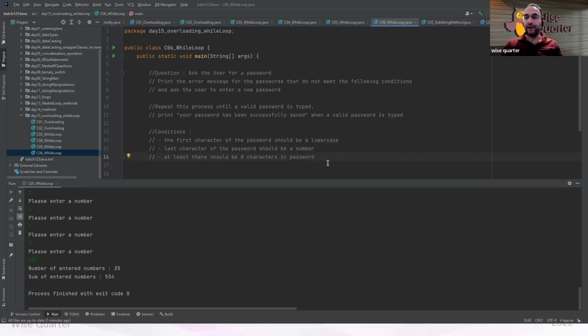You should use a flag. You will write a Boolean, and if the password is wrong, the Boolean should be false. Or you can set a number, which will be easier for you. At first, you will set a number to 0, and for all errors, you will increase that flag by 1. At the end, if the flag's value is 0, it means no error has occurred. I mean, the user was able to enter a valid password, and we will save that password.